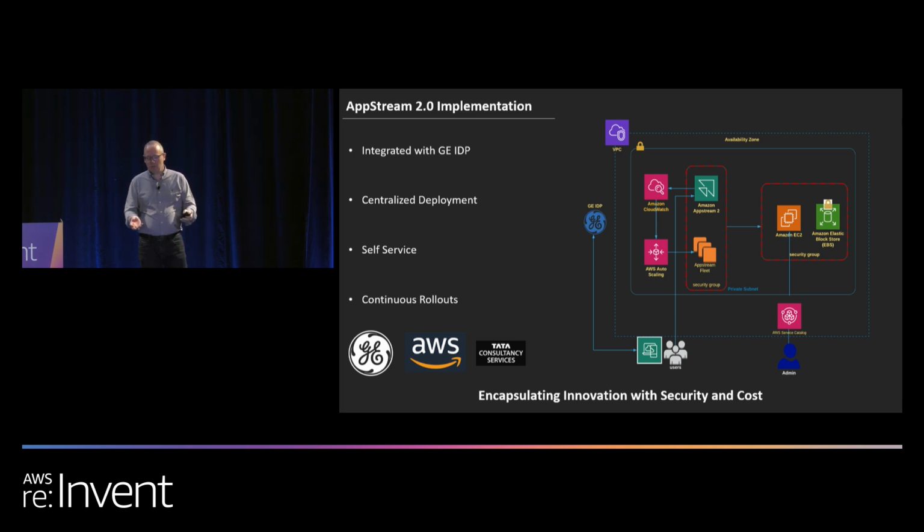But if you're like me, I like playing with new toys and new features, and AppStream was a great way of innovating. But innovation in isolation can often lead to some architectures which are insecure or very costly. So during the development phase, we worked hand in hand with the security teams. We also made sure we gave transparent cost estimates to our business. And by encapsulating this innovation inside cost and inside security, we're now providing not only this, but other solutions which are cost-effective, secure, and allow the business to function.